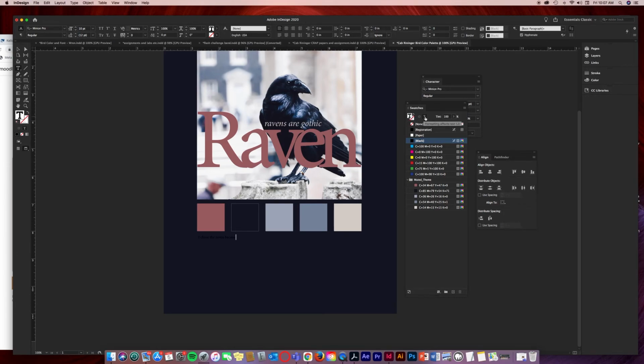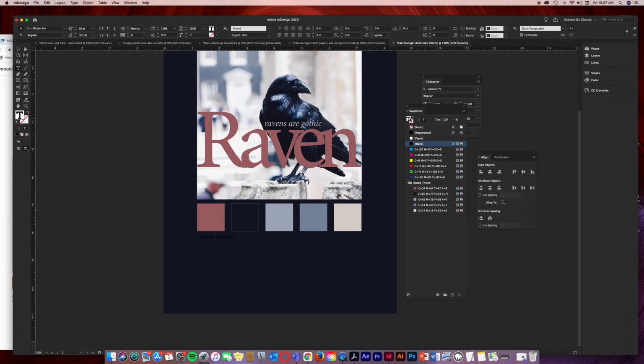Remember to style the color of your type in your swatches panel. You need to be on the T, and it has to be selected. And then you can style your type up and down.